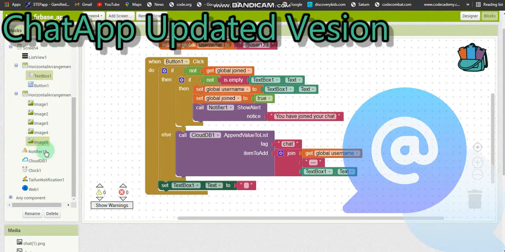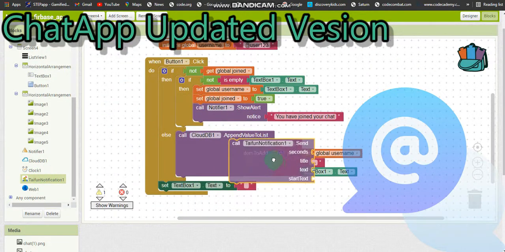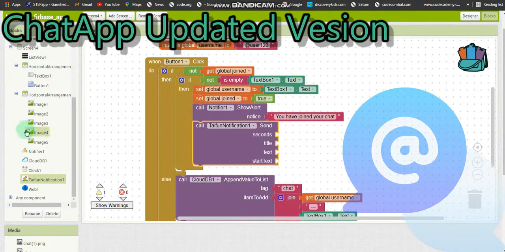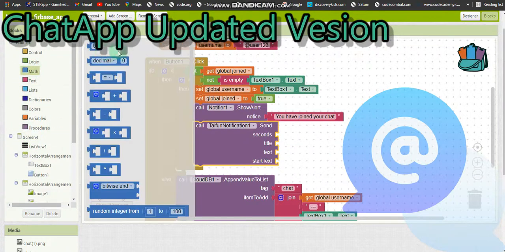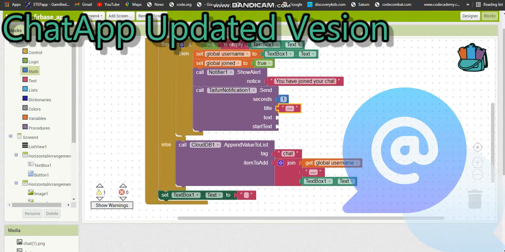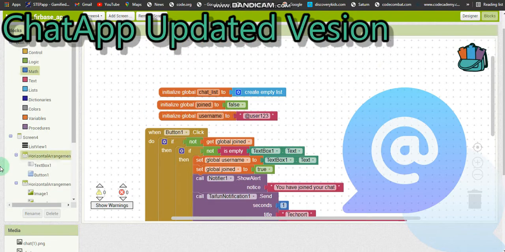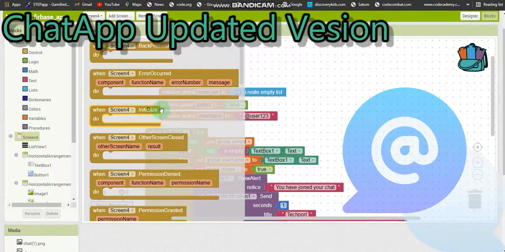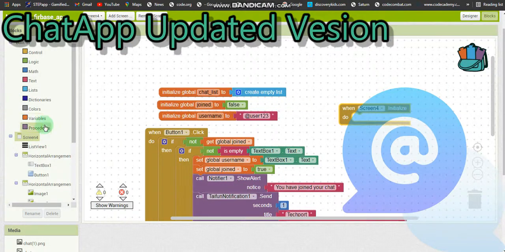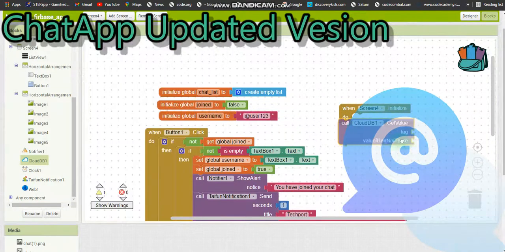Before that, we are dragging a notification extension. Just for fun I am using this extension; if you want, you can add it, or else you can skip this part. Next we drag a block, screen four initialize. When screen four is opened, then cloud DB get tag.